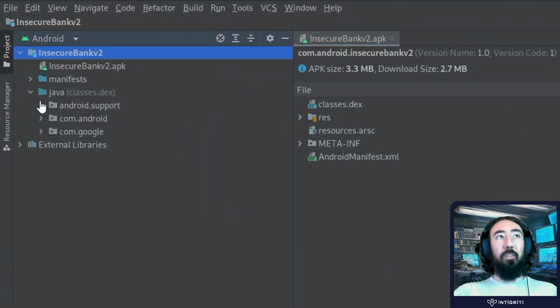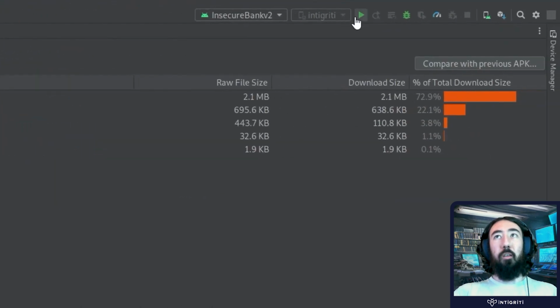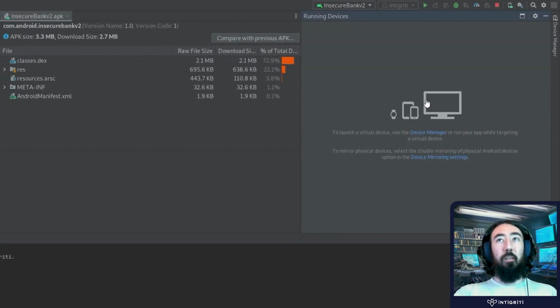We've got our files here on the left. We've got our device up at the top. We can run it, we can debug it. We can change the device that's used. I've only got one at the moment. And also the configuration. So that's fine, let's hit play.